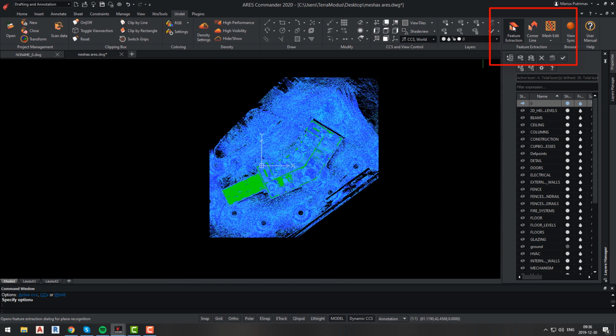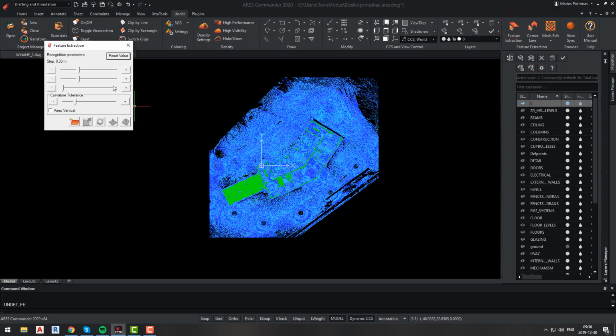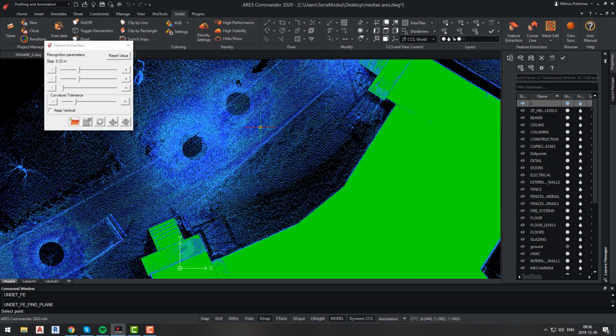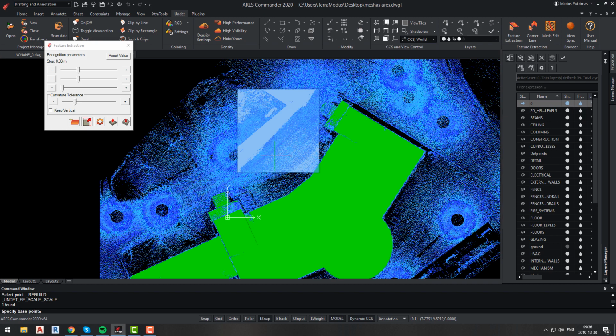To create site mesh we will run feature extraction function. In a pop-out window we will select Find Plane option, and we will select any flat surface point in our point cloud. I will click anywhere on road since I know it is flat enough. Here you should try to avoid selecting point which is not on surface plane. For example bush, car, tree or something like that, because this will result in mesh being not accurate.